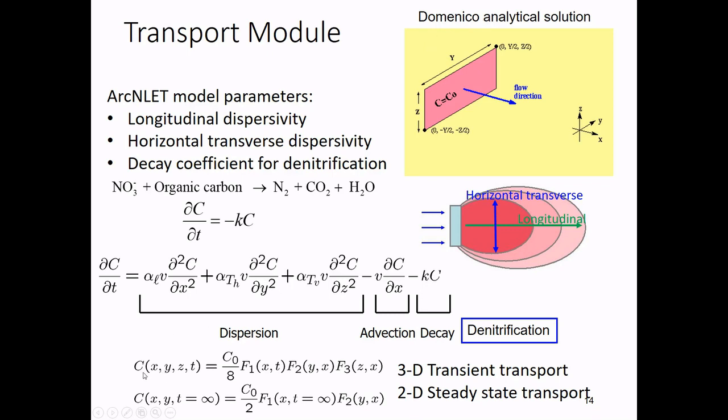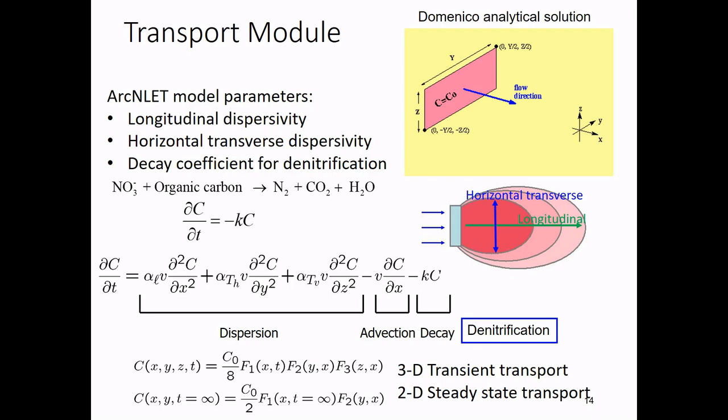They say that if you have a source plane like this with concentration C0 at the source plane, then you're going to spread out, and the concentration at any x, y, z and time t will be given by this function. And again, we're doing steady state flow and 2D flow. So your transport has to be in steady state and 2D. I'm sorry, flow and transport do not have to be steady state, but that's our choice.